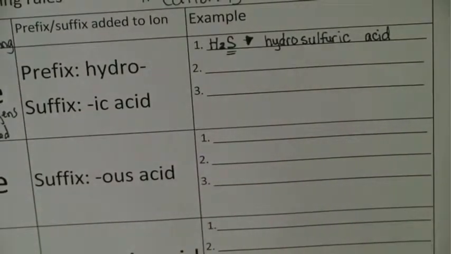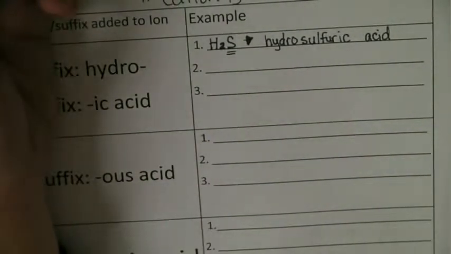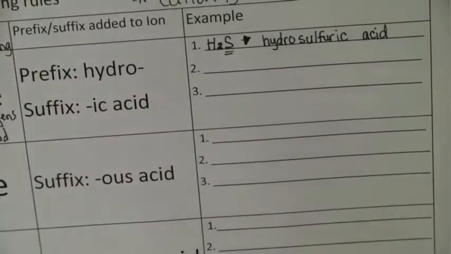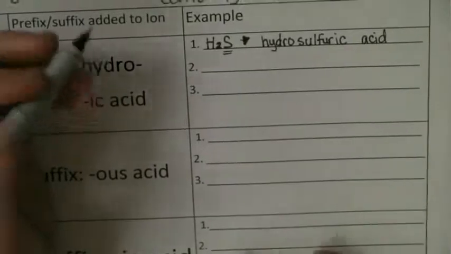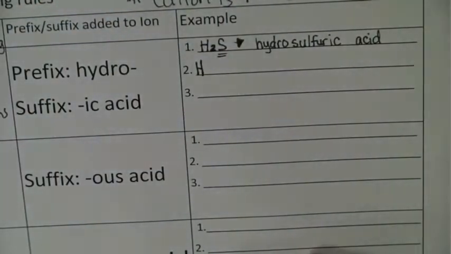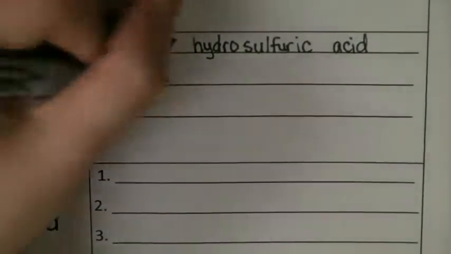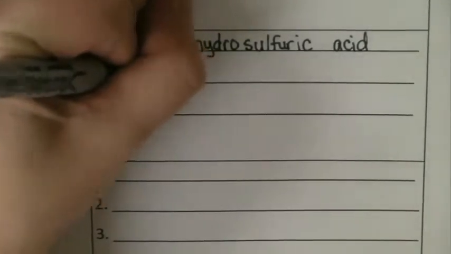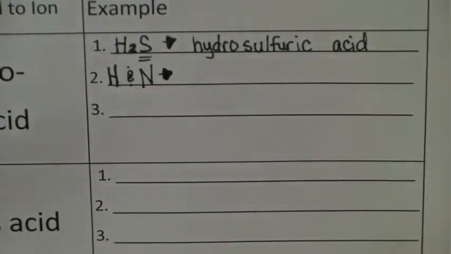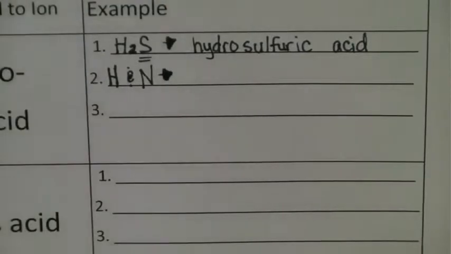Okay, let's do another example. We're going to do a couple different ways to do this. So let's say I wanted you to make a compound out of hydrogen and nitrogen. All right, hydrogen and nitrogen. I'm going to zoom in a little. I want you to make the compound and also give me the name. So let's make the compound first. Again, treat this like an ionic situation. Hydrogen's your cation, nitrogen's your anion.